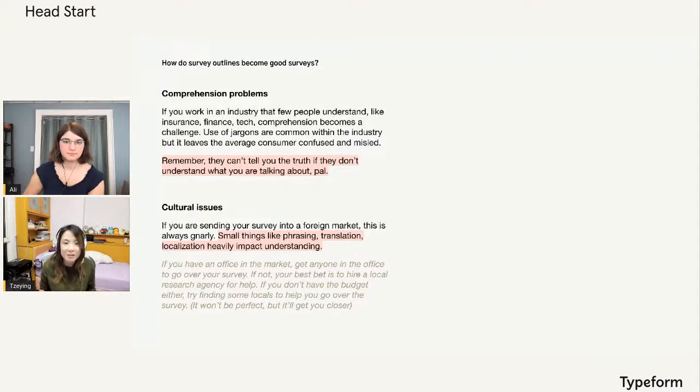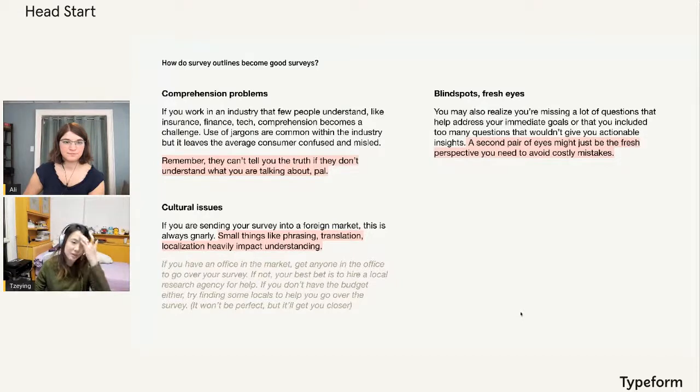Sometimes you phrase things in a way whereby the locals don't understand, or maybe you've been using Google Translate for all your questions. Never a good idea. Hire a good translator, make sure it's contextualized properly, localized properly. These things are important, not just for accessibility, but for my first point, comprehending your question. Cannot understand you, cannot give you the answer, right?